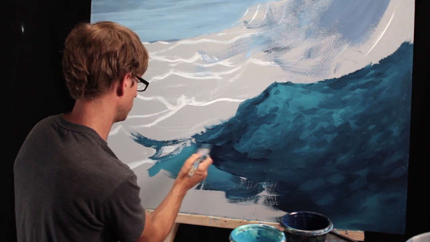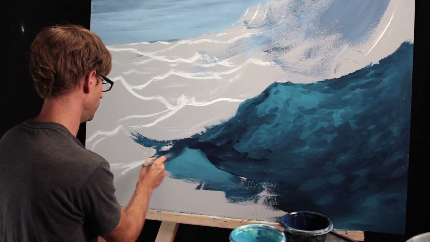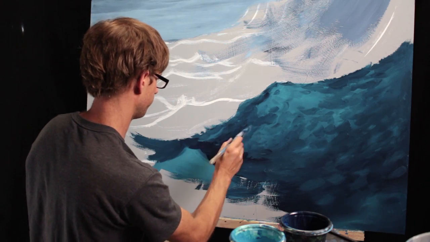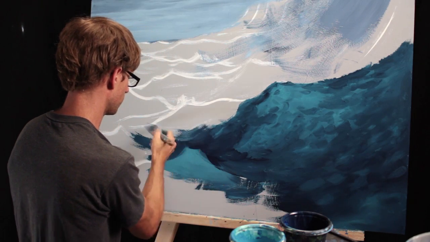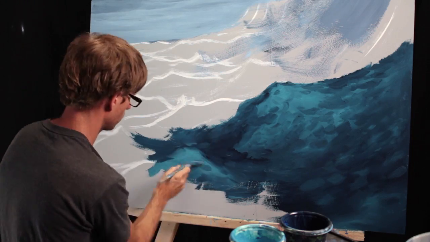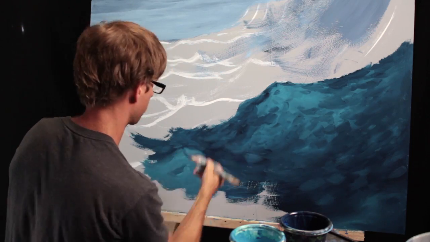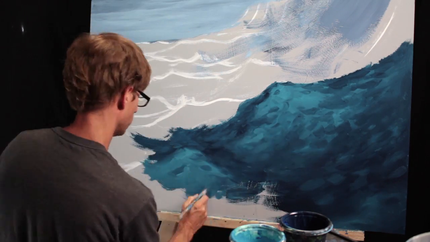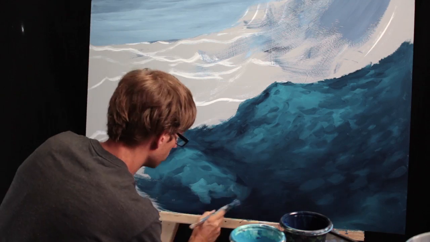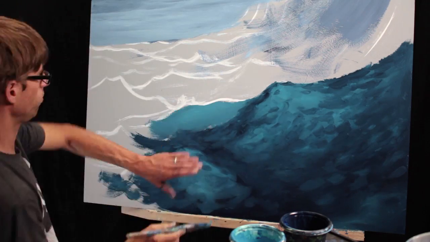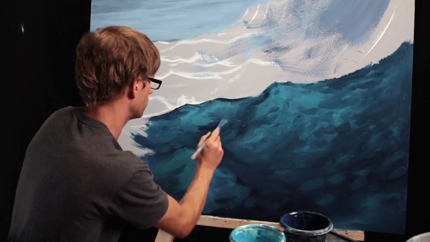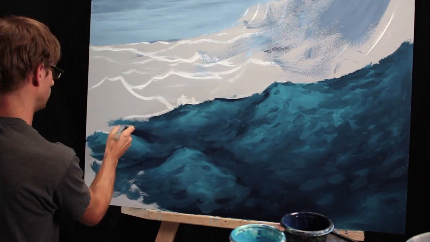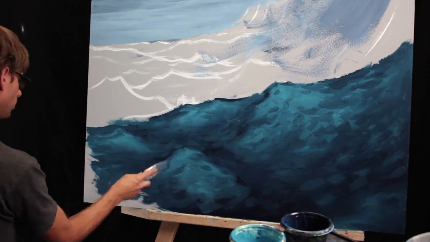Yeah, and since I'm using this loose technique, I might as well just fill it in with the dark color. I think that'll do just fine. See, this is a real soft edge where I just blur it all together, but I still want it to look rounded. So I just tried to do kind of a gradual change from the dark to light along a curved area. This one's smaller, and that's where I want it to look like this is a little mound of water curving back over the edge there.